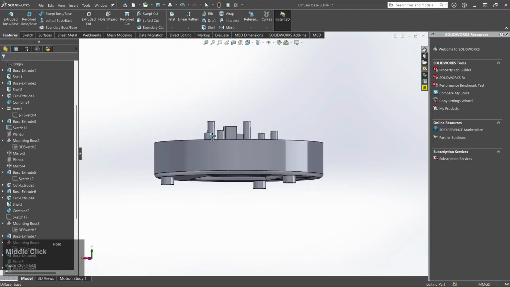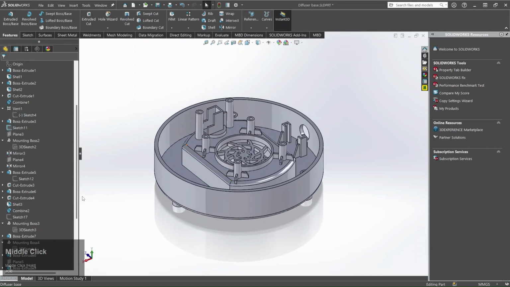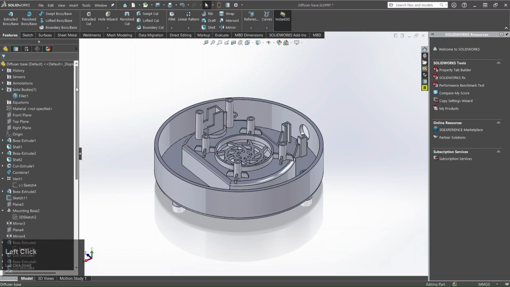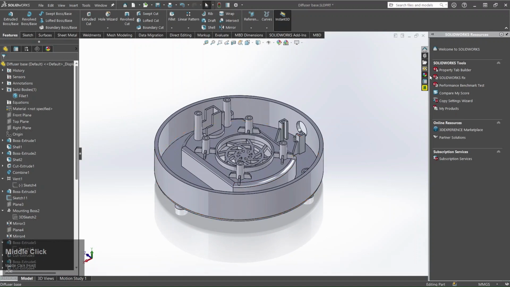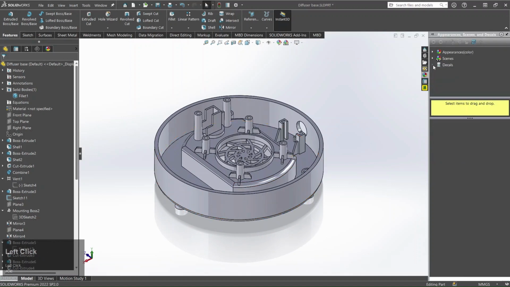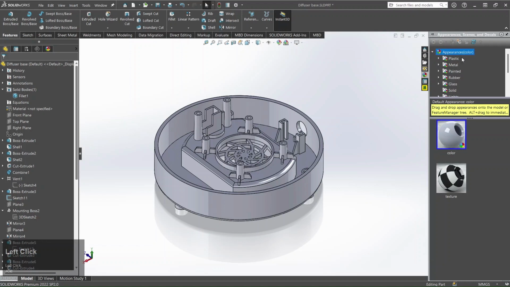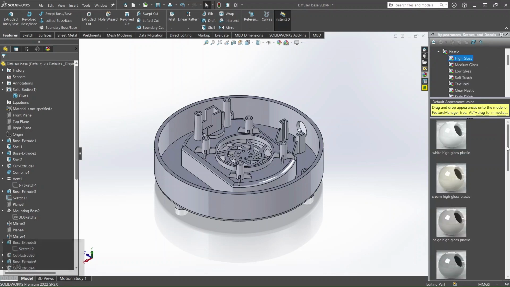For those of you who just want to go maybe an extra step, you might assign a material to this. You can do it here, or you can just give it an appearance, any appearance you want. You can play around with the appearance section and see. Let's apply a high gloss plastic.